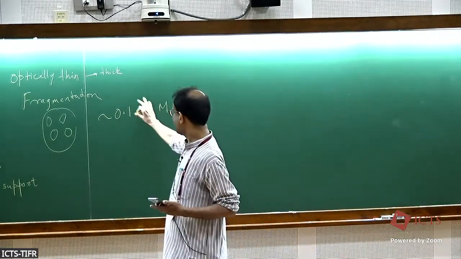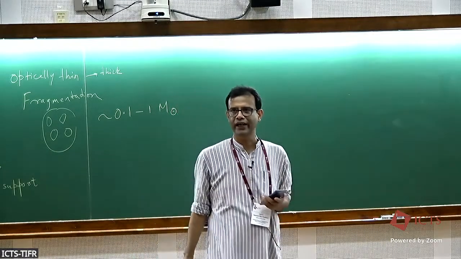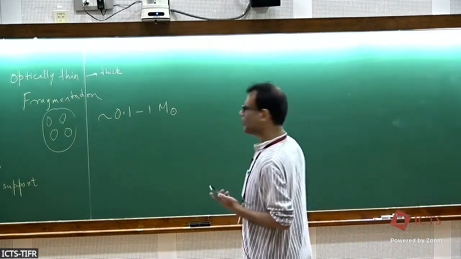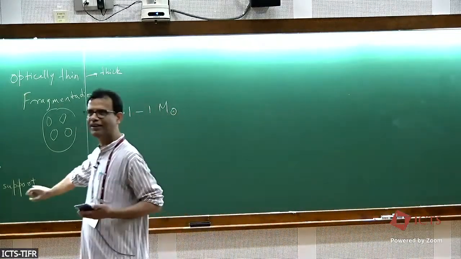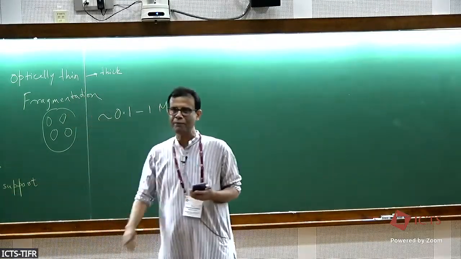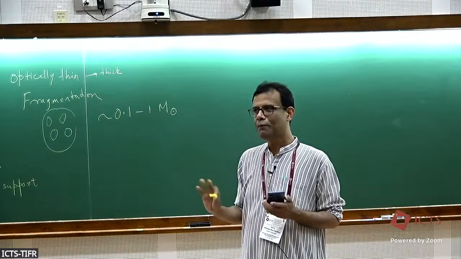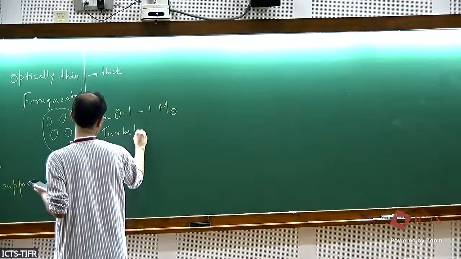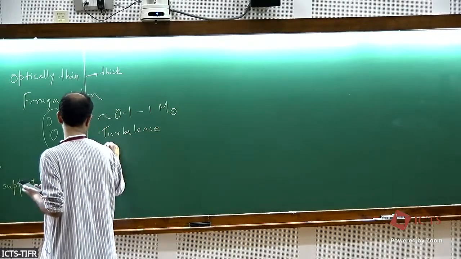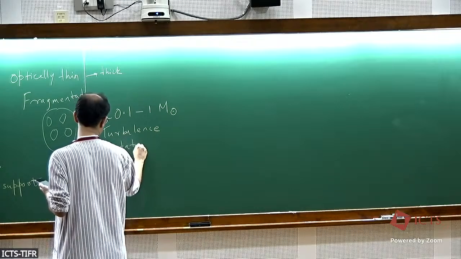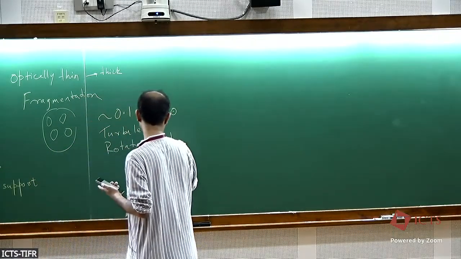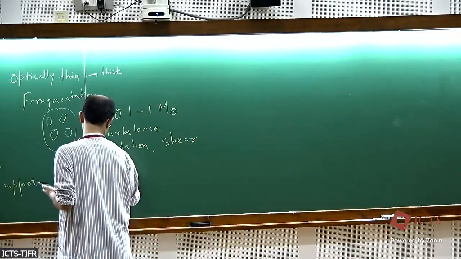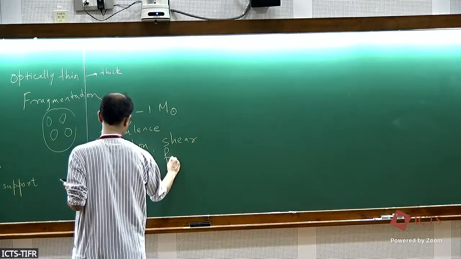Or at least this is the kind of minimum mass of stars you can have. You really cannot have masses much smaller than this. The process, unfortunately, neither is this simple, nor does it stop here. What happens is, by this time, the gas has picked up various things. So there are effects of turbulence. The medium becomes turbulent. What we haven't at all considered is rotation and things like shear. And there is also an effect of magnetic field, which makes things much more interesting.